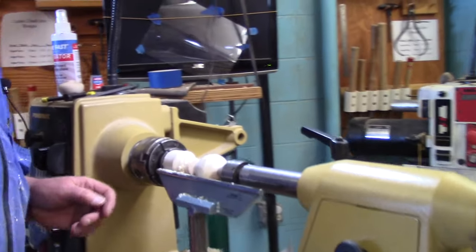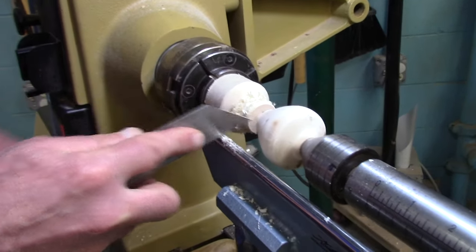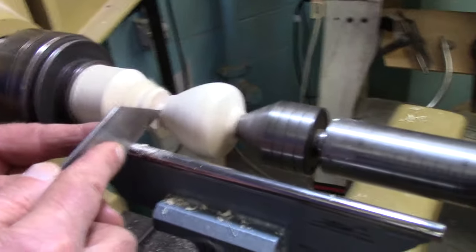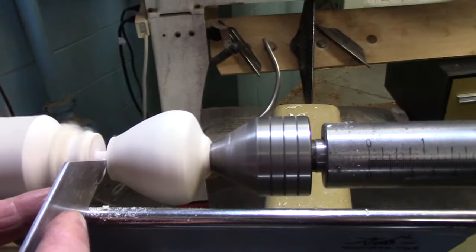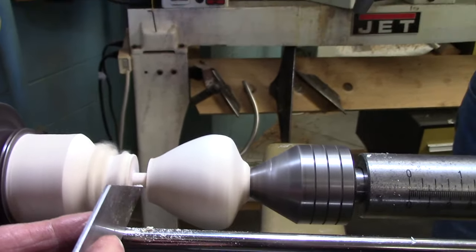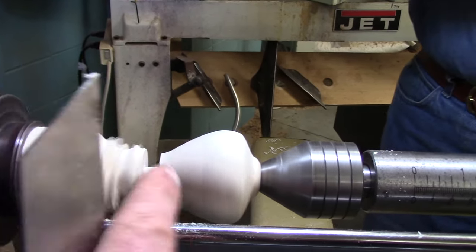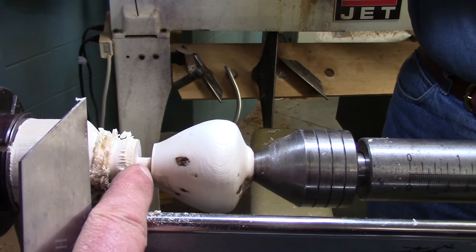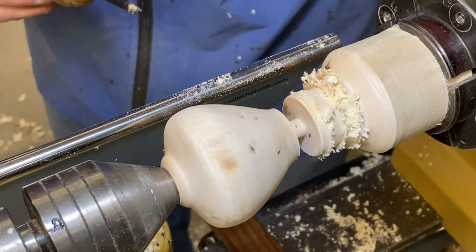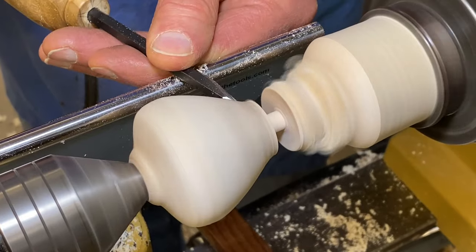At this point, I've just used the parting tool to come up with a base. I've cut in, and I'm going to just refine the base, so I'm going to undercut it, which means I'm making contact with the side. I've gone in a little bit, and I'm going to angle it basically at a 2-degree angle going in, so that when the object is fully cut from my tenon here, it will only sit on the outer edge, so it won't be Humpty Dumpty. Now I'm also going to take my little spindle tool here, and I'm just going to put a little bevel on the end. You could certainly do it with sandpaper.